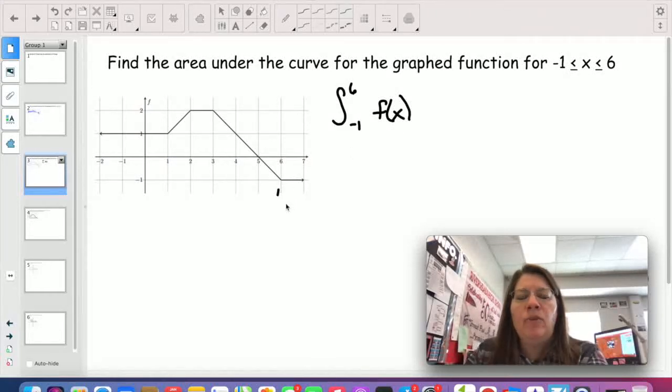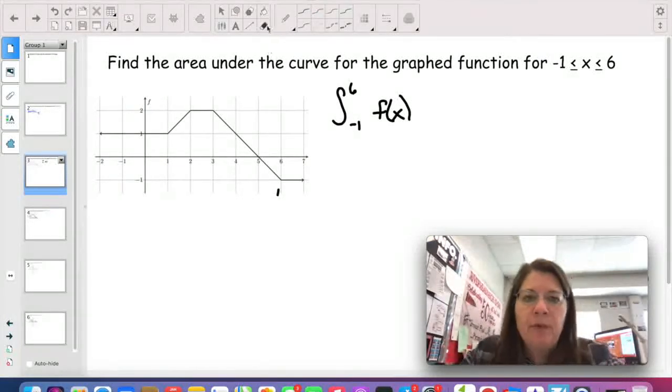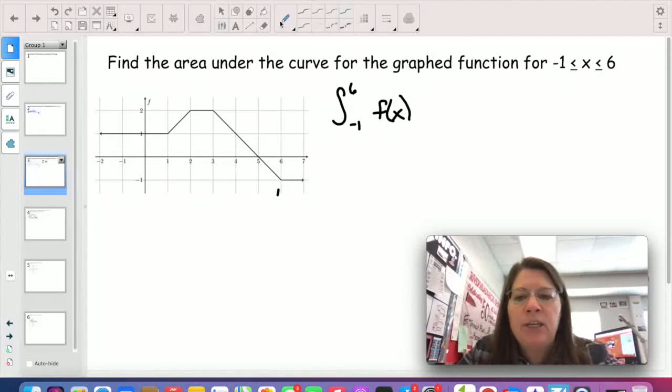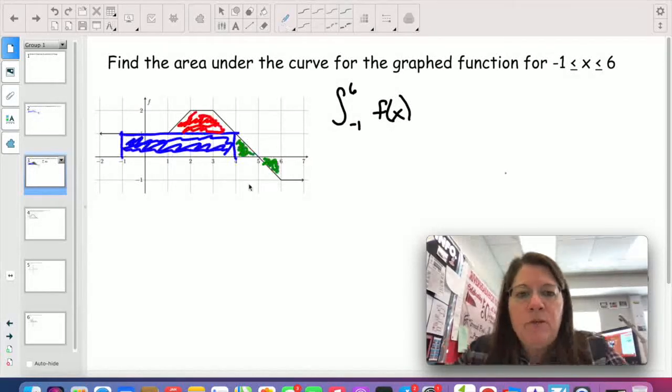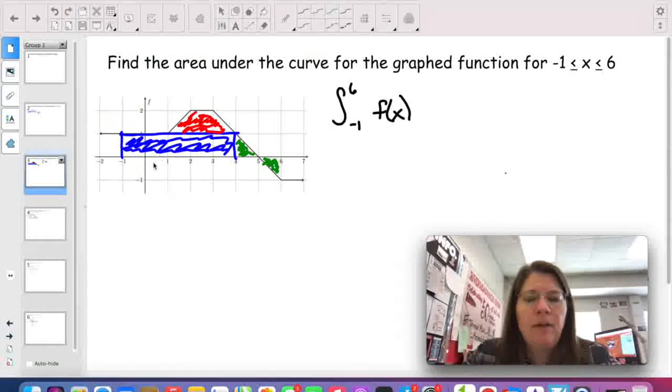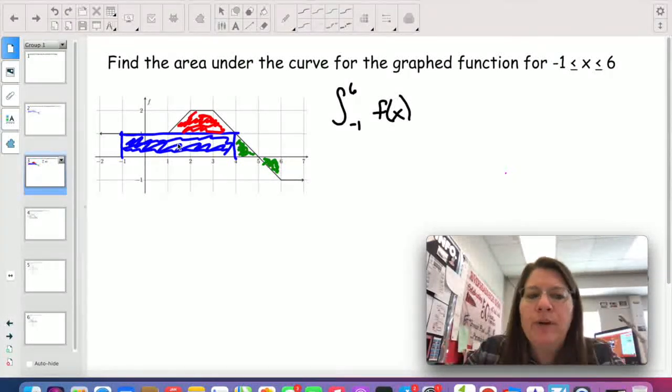And these graphs are usually going to be composed of some simple geometric shapes that we learned how to find the area of in geometry. So I'm going to now take this and I'm going to separate each section into a different color, and then we're going to talk about the formula for the area of that and how to find the area underneath the curve. So I've got this shape that I'm trying to find the area of separated into 4 different sections.